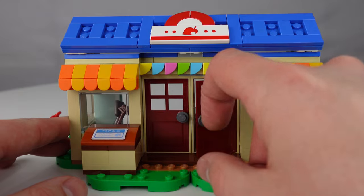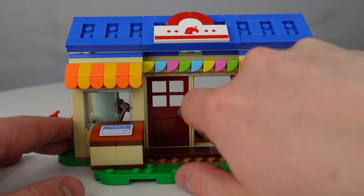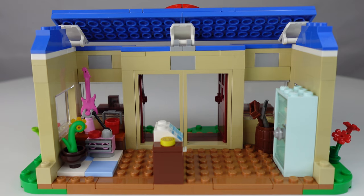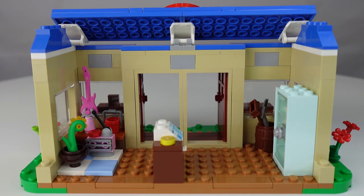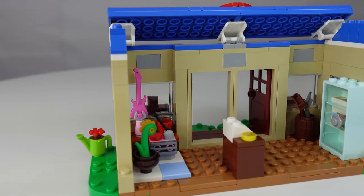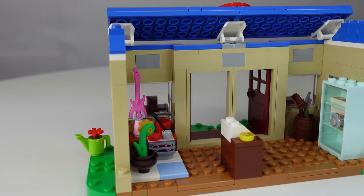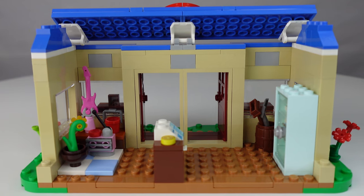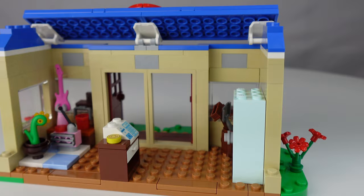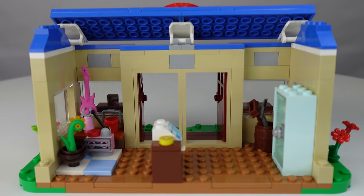The doors open outward toward the street like any good retail store should. Now that we're inside, I can tell you with absolute certainty this is very typical to what the inside of the Nook shop looks like. Tom seems to have a few things on display: a plant, an AM FM radio, a guitar, and a bucket in the window. In another corner he's got some tools on display. And at his little checkout counter, he's got a bell — that printed coin element is the currency in Animal Crossing, his bells.